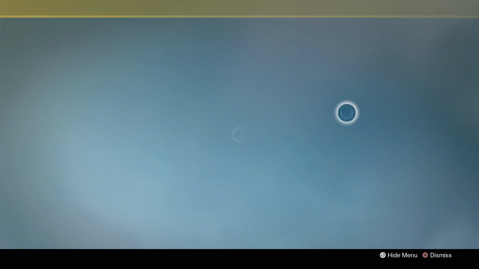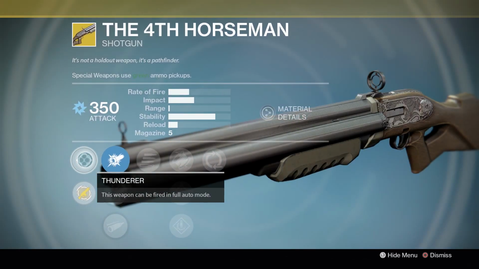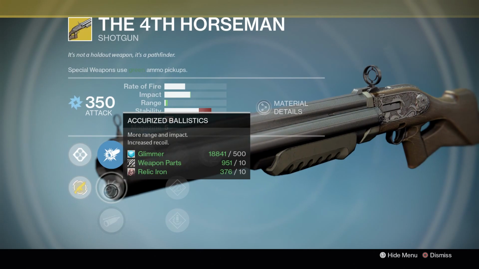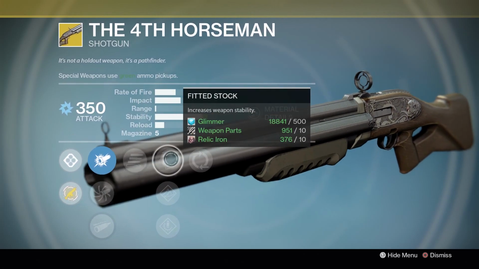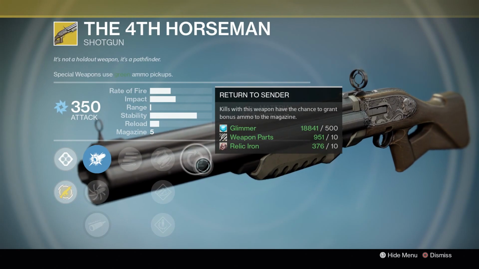All right, let's take a look at this exotic shotgun. What do we have here? Thunderer. This weapon can be fired in full auto mode. All right, let's take a look at our sights here, just in case you guys are interested. So yep, those are our sights. We have some things to increase range: Final Round, Fitted Stock, Hand Loaded, Speed Reload, and Return to Sender.